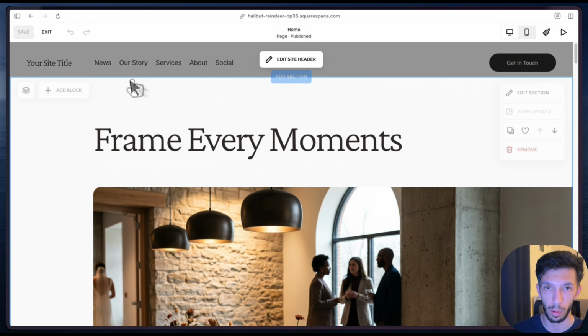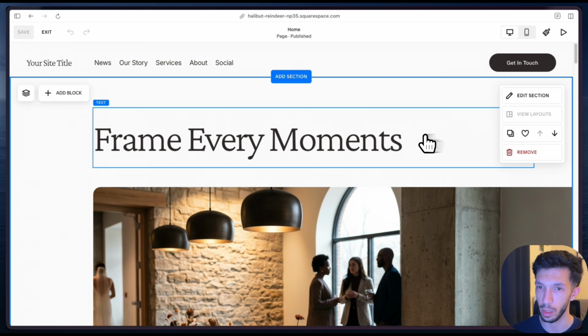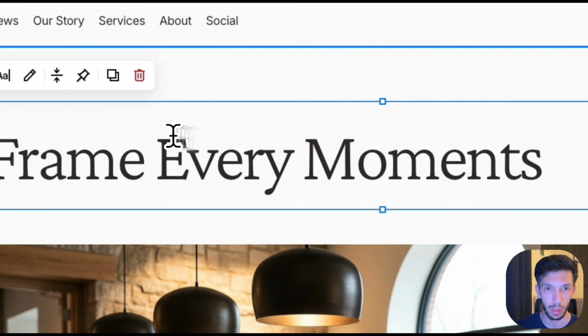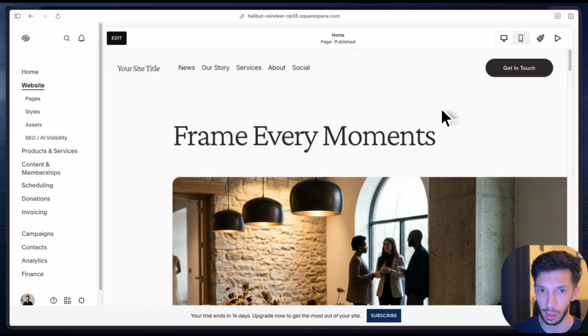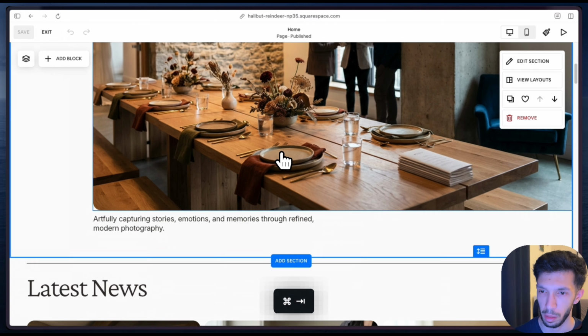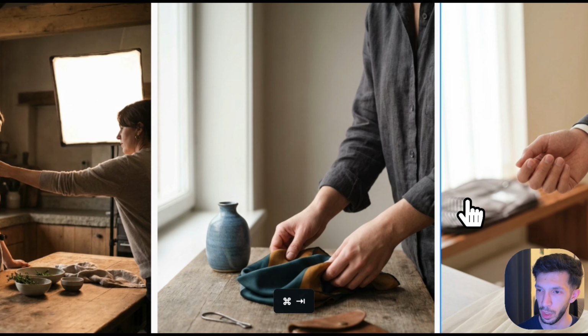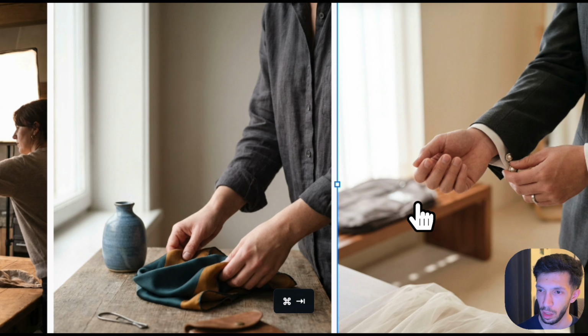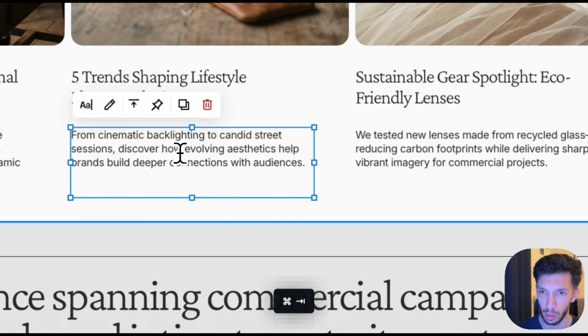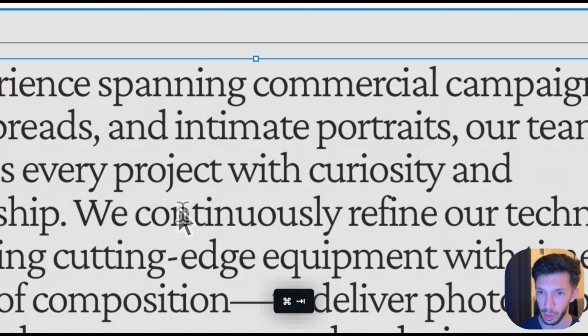So let's edit our website here. You can now edit your website right away in the drag and drop section that they created for you. As I understand, there is no AI editor where you can chat and edit your website. You can edit your sections and components by the drag and drop rules that they have created for you, and it's very easy for everybody to just shape their website.